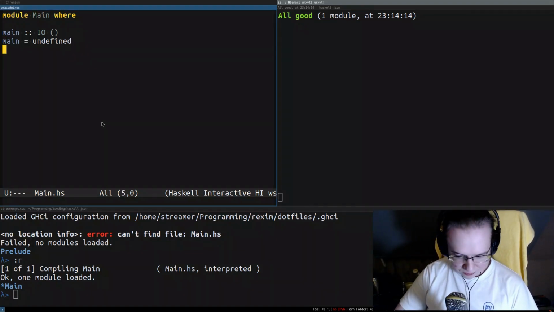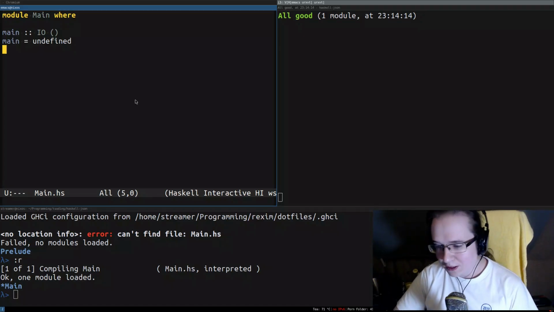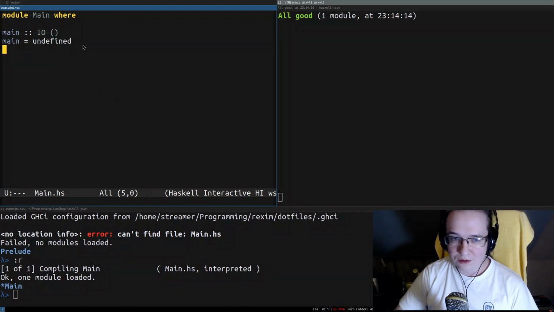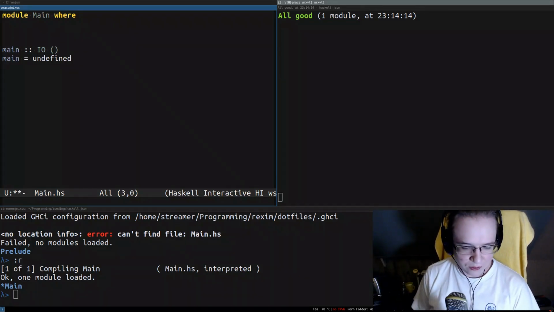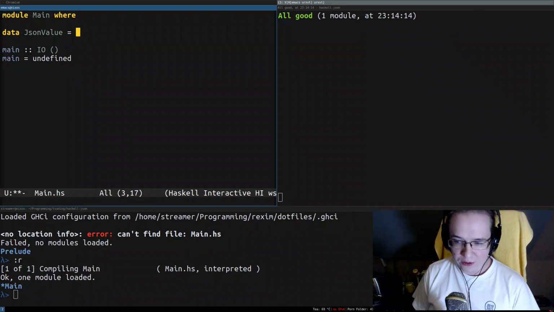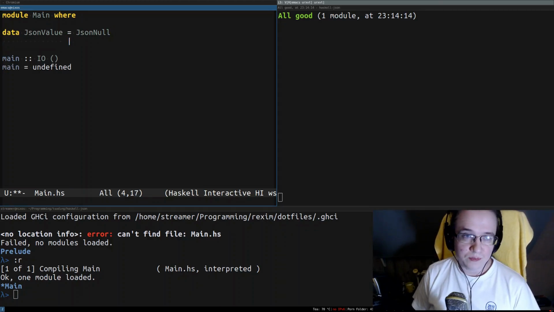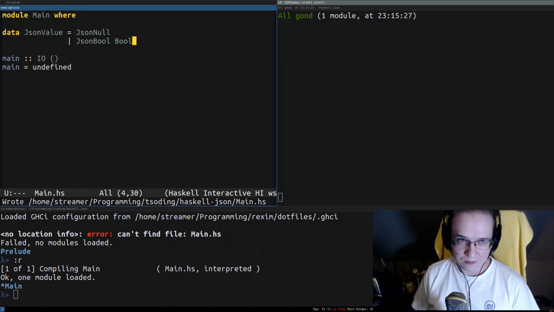And let's get started. Let's try to define some kind of AST for our JSON, right? AST stands for abstract syntax tree, and this is what we need to define. So let's go ahead and do data JsonValue. What we're trying to do is parse a JSON value. So what is a JSON value? The first value, the simplest one, I suppose, is JsonNull, because null is a part of JSON. As far as I know, you can have null values. The second kind of value, I would say, is a JSON Boolean. So let's create a constructor JsonBool that encapsulates the Boolean type of Haskell, right?